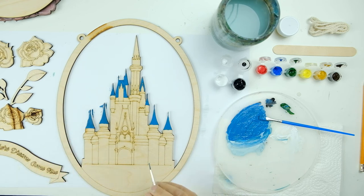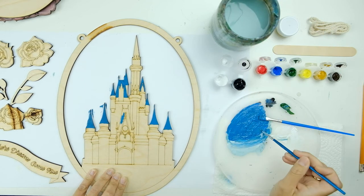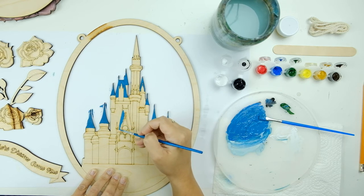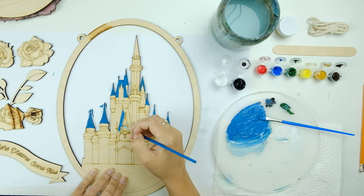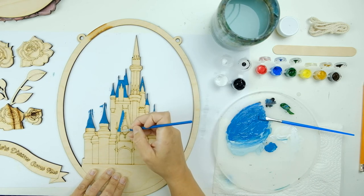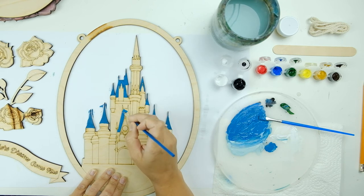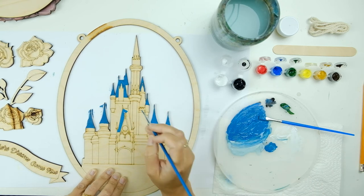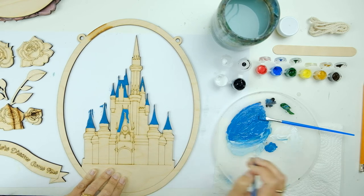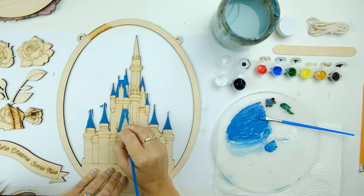So once we have all our upper towers done, I'm also going to do the main roof here to the entrance in this blue. I'm just going to grab a little bit of water so I can get a nice precise end to my brush here. And the engraved lines make it nice and easy to follow along in these small areas here.